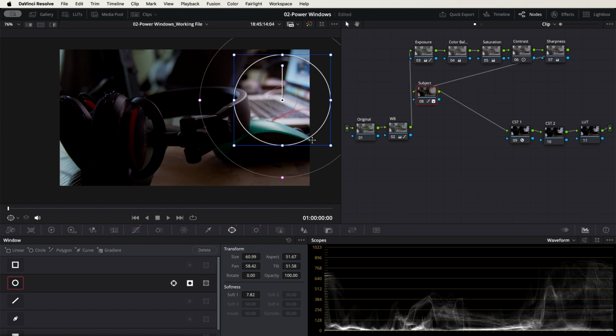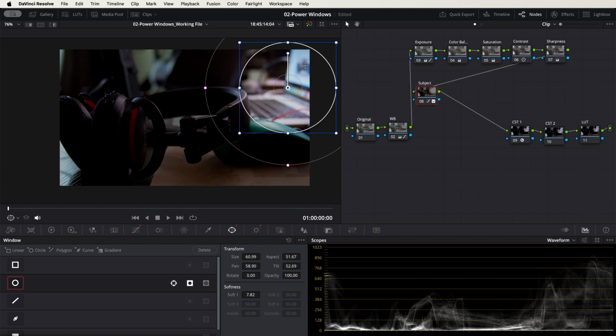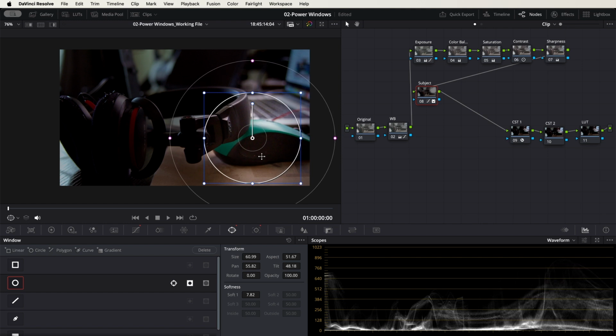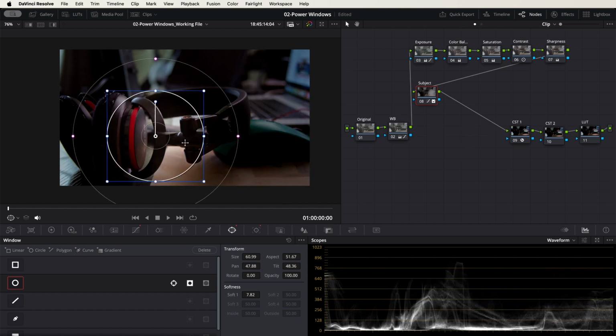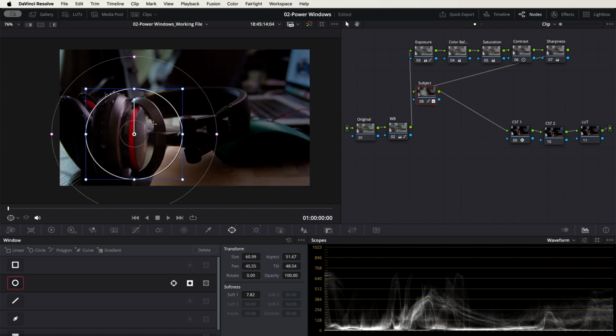Again, like I say, guys, these are the power windows. As you can see, you can do quite a bit. Now we've made that keyboard and that laptop the most important thing. Now we've made this mouse the most important thing. This would be the center of the focus. Everybody's eyes would be immediately drawn to this mouse. Now we've just made the earmuff on that headphone the most important thing. This is how we can use our power windows.